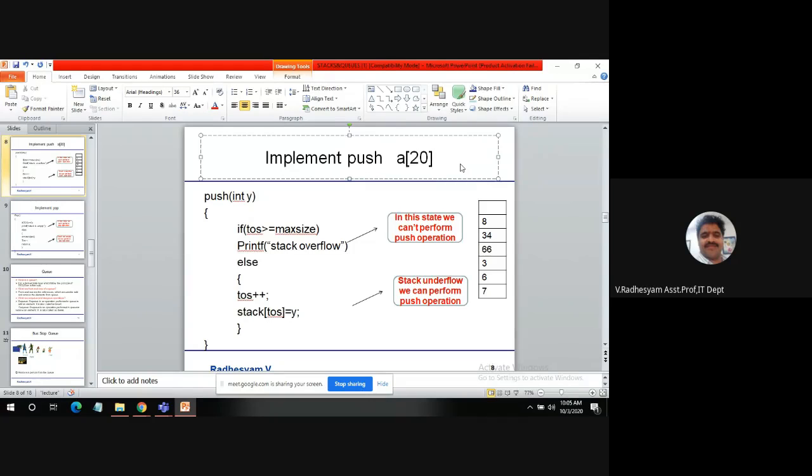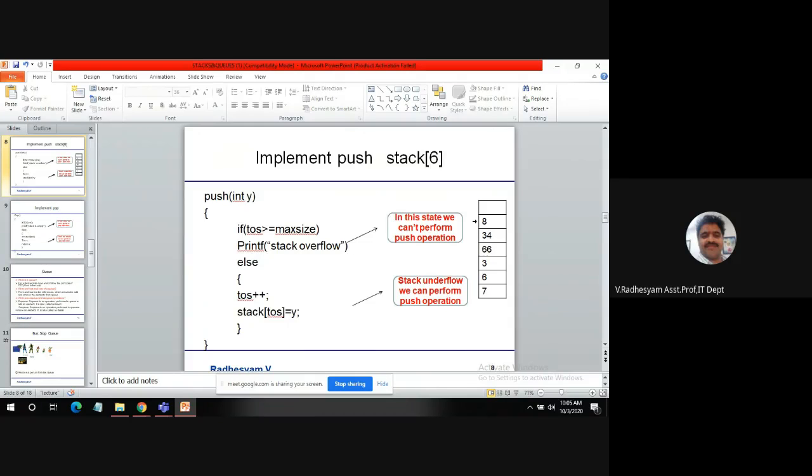Here I just named it as stack. So the name of this is stack of 6.